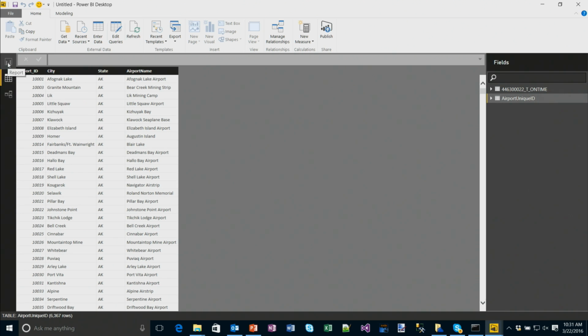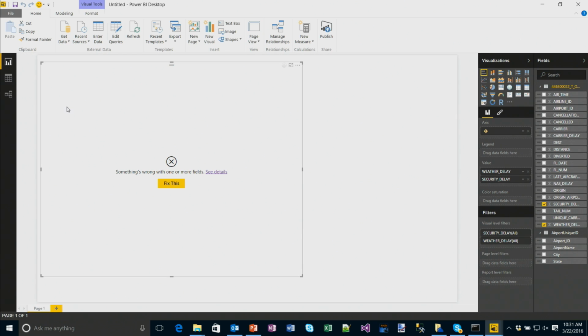So I'm going to go back over here to my visual. Well, things are broken because I'm not using that same column anymore. So I'm going to fix this, but the way I'm going to fix it is I'm going to use these new columns I created. But before I do that, I'll create a little hierarchy. And I can do that just by dragging these guys right on top of each other. You can see that little hierarchy right there. I just created a hierarchy in real time.